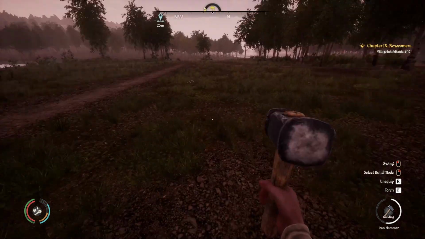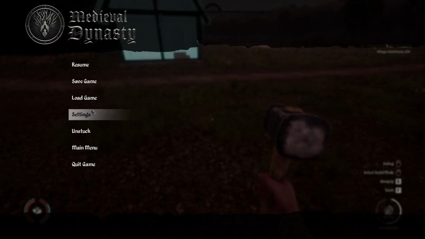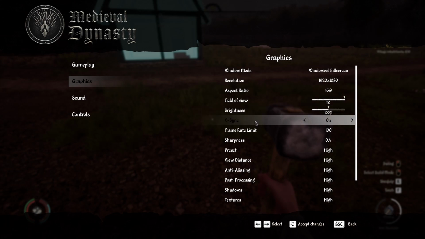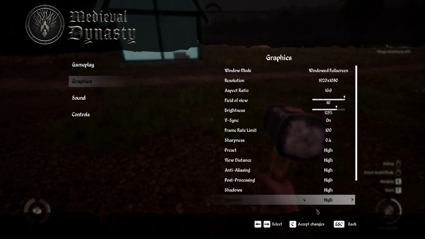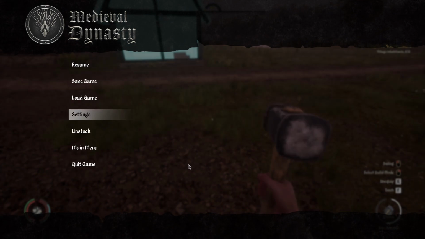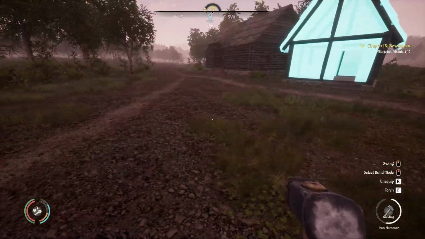So let's do this. It's already starting to get a little bit dark. So let's go ahead and change the settings on the graphics and let's bring the brightness up. Bring it up to 125 for right now, and I can adjust it again later. There we go. Kind of looks a little washed out, but at least it's a little bit brighter.